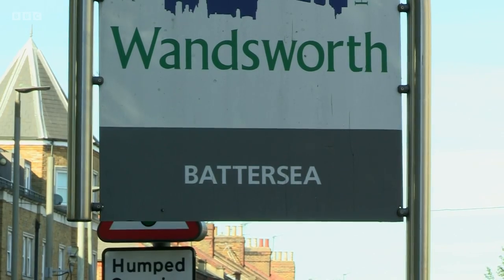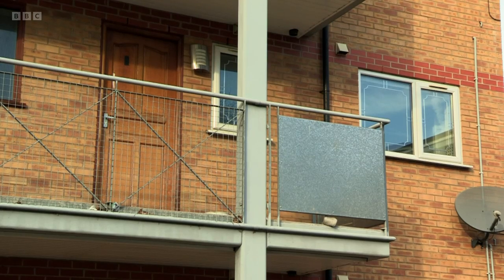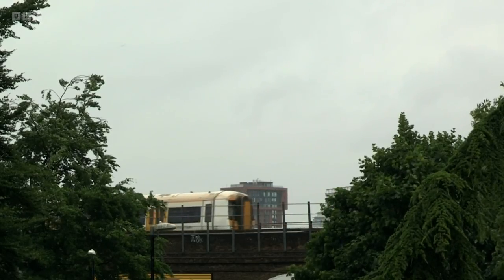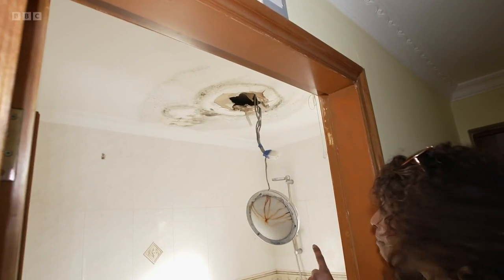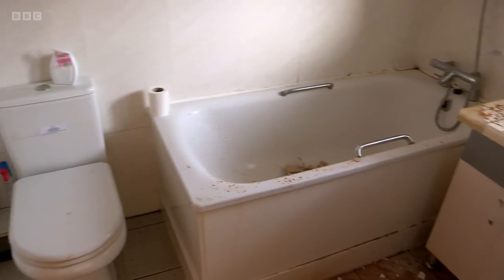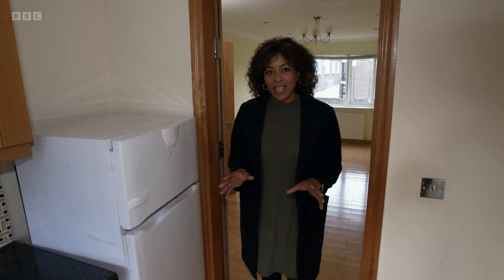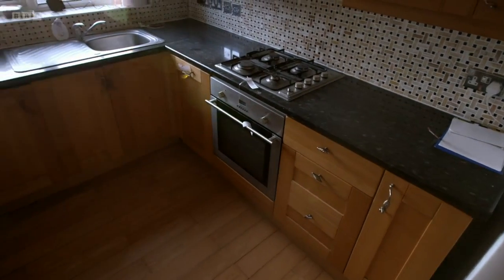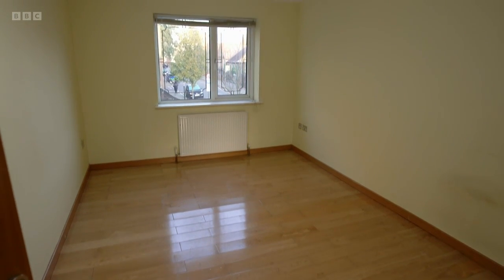Back now to Battersea, on the south bank of the River Thames, to see a one-bed flat that was a few minutes' walk from Clapham Junction. The property was in good condition but there were some surprises — serious damp in the bathroom. There were also big decisions to be made: could you turn this one-bedroom flat into two bedrooms? Move the kitchen into the living room to create a kitchen-living-dining space. There's an option.